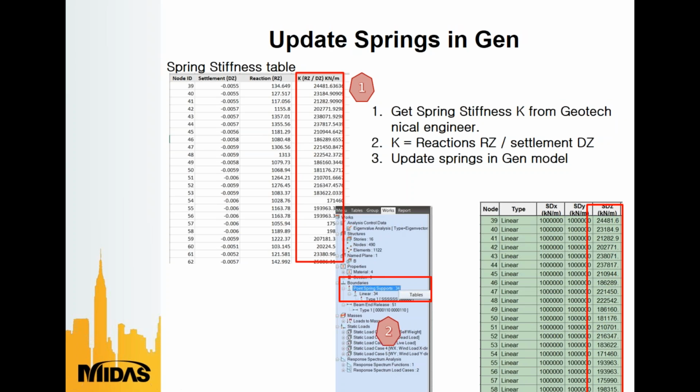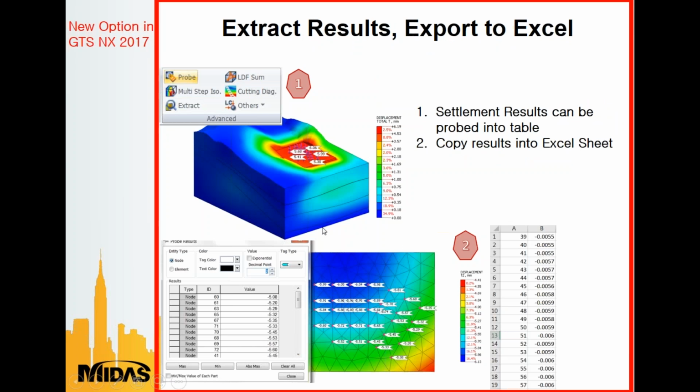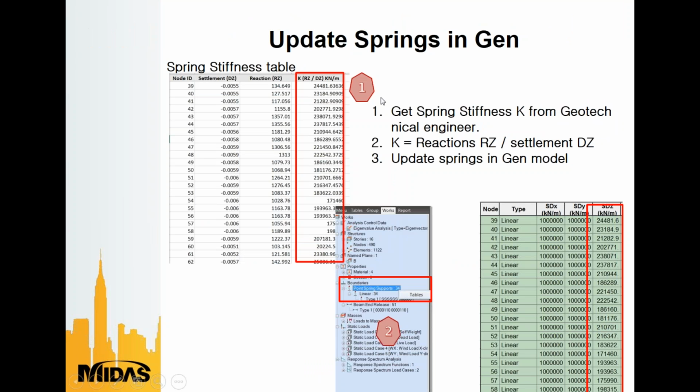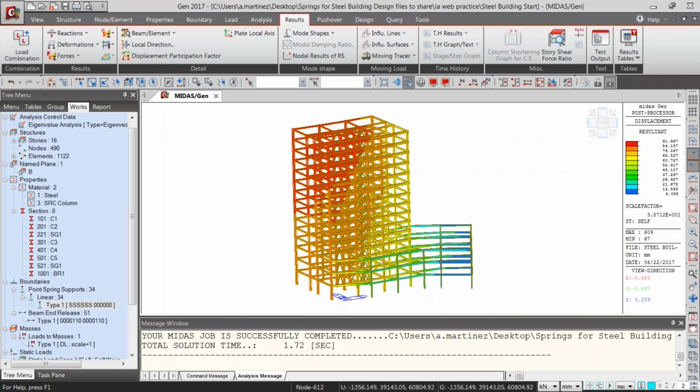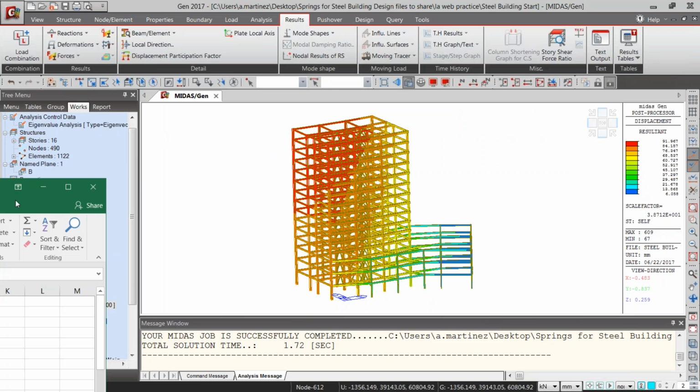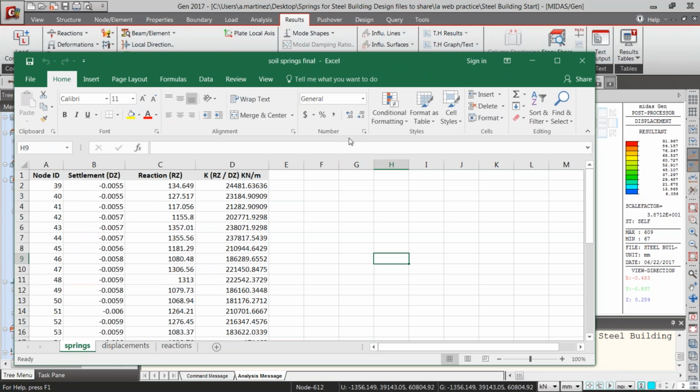So going through this process, however your geotech team calculates the stiffness and sends it to the structural team, you would expect to see not uniform stiffness, but one that varies a bit from node to node on the base of the building. To be more accurate, what we need to do is update our tables in Midas Gen. You would get some sort of Excel file. This is where the node number becomes important.